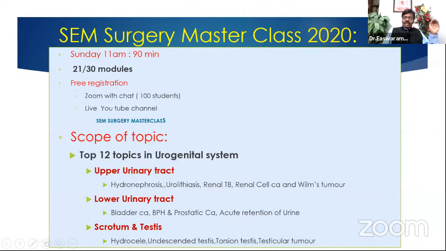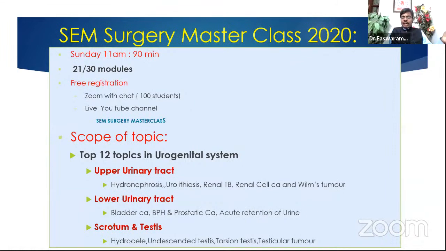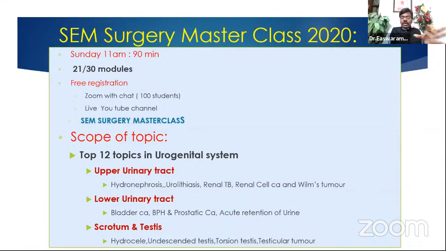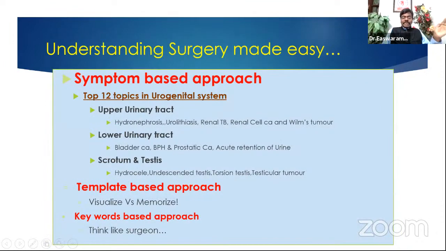Even if you've just joined for this class, it's not going to be difficult. We shared some links to the YouTube channel 'SIM Surgery Master Class' — whenever you have a free hour, go in and recollect what you can on dyspepsia, dysphagia, and similar topics. At the end of our 30-class module I'll share all the links. Today I'm going to touch 12 key topics in the urogenital system: upper urinary tract, lower urinary tract, and scrotum and testis. They are often asked as short cases, so this is both a clinical and theoretical class.